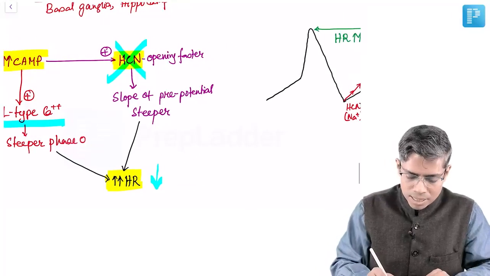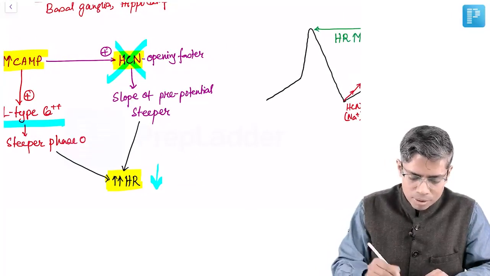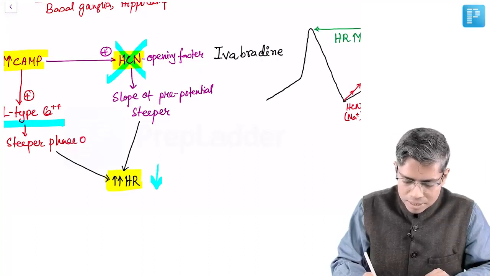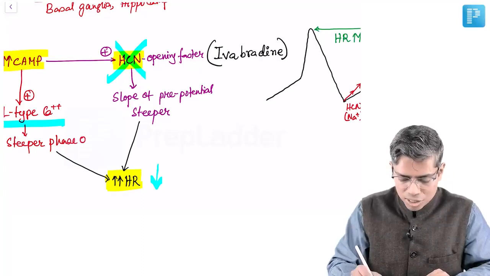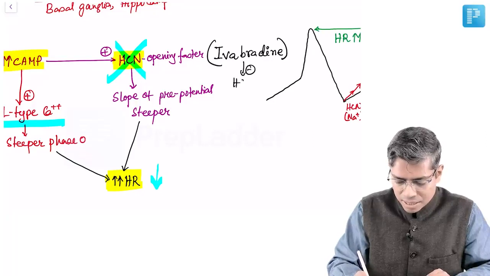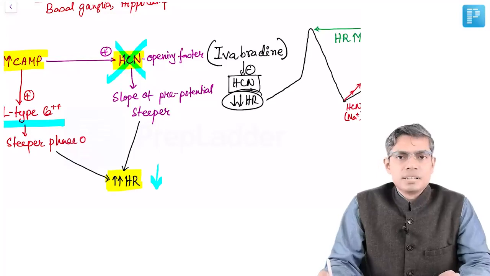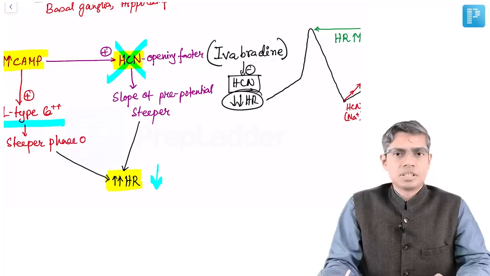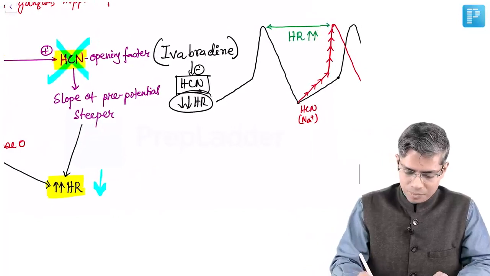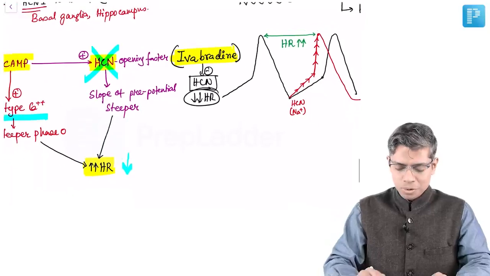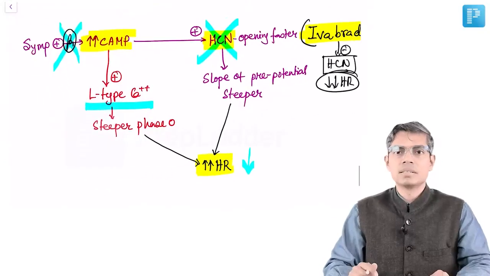And we all know that this HCN channel is selectively blocked by a drug known as ivabradine. So ivabradine is a blocker of this HCN channel. It inhibits the HCN channel, by which it decreases the heart rate, and it is beneficial for angina or myocardial infarction, but it is typically used for the anginal patient, right? So ivabradine is blocking the HCN channel and decreasing the heart rate. Getting my point? So this is the effect of your sympathetic stimulation.